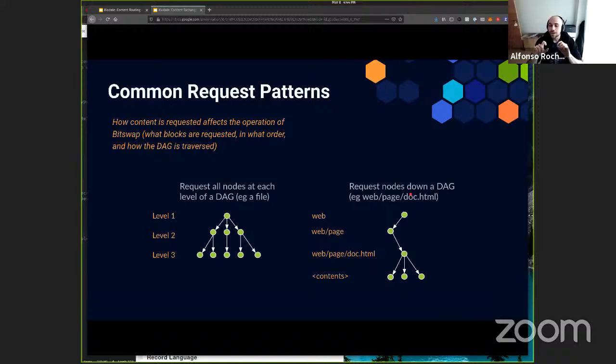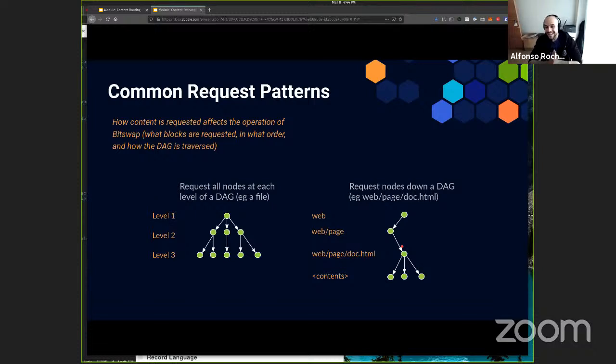We only want to download a specific part of it. BitSwap will get the root CID for that DAG structure, get the link that we're interested in, so it will go to web, get the block for the next level, and so on until it follows the path and gets to doc.html. At this moment, it will get all the links and fetch all the blocks for all the files.